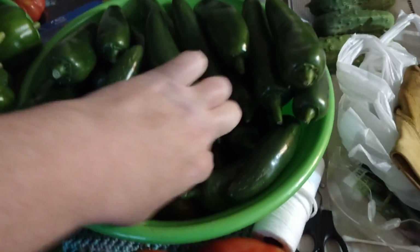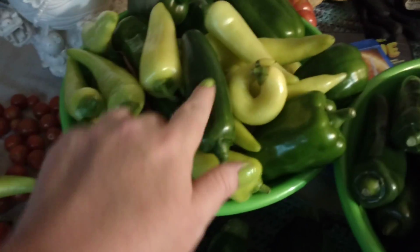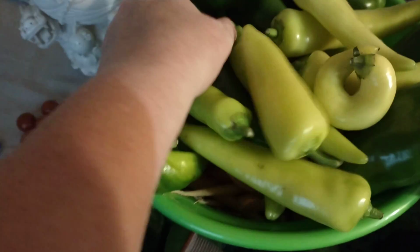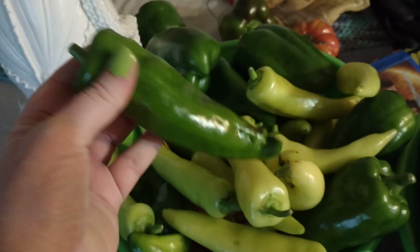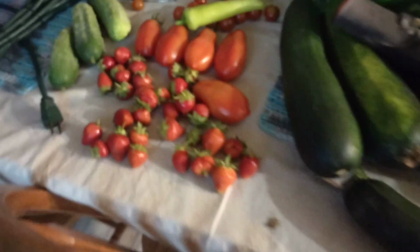Most of these are jalapenos. There's a couple of green peppers in here, bell peppers, banana peppers. Again, some jalapenos, mostly like the Corno de Toro peppers, because that's what those kind of look like. And then, yeah, some of these, yeah, it matches my fingernails. Yeah, it's pretty. Like, those are the strawberries from, I think, yesterday. And here's some cherry tomatoes.